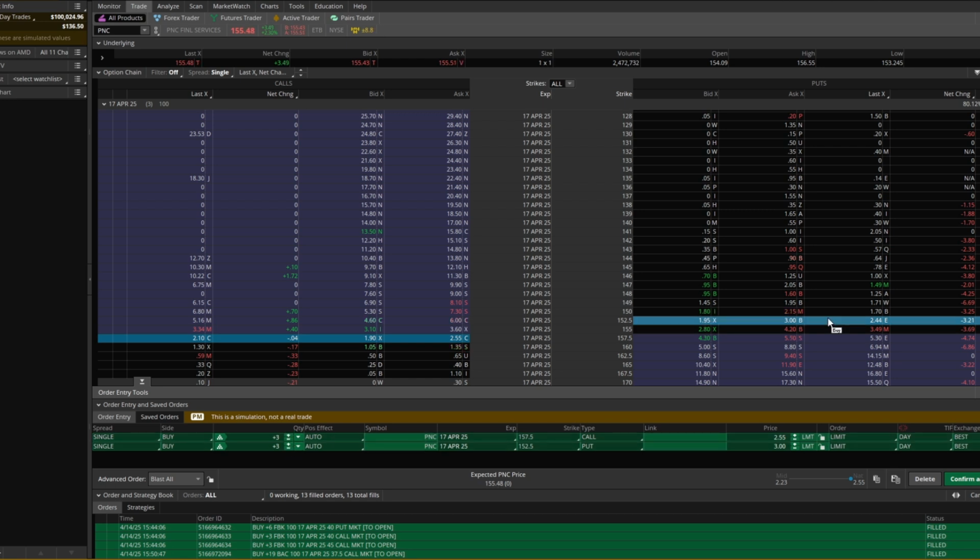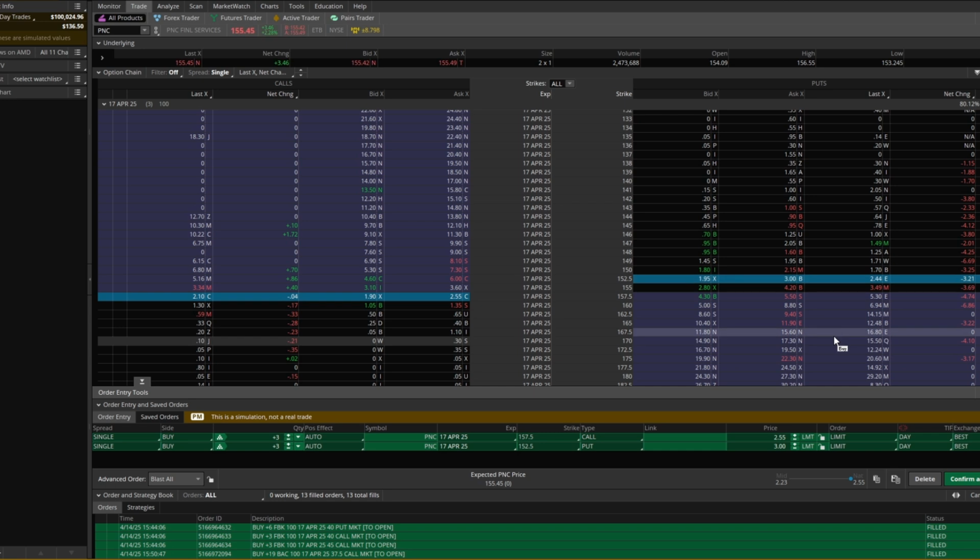I realized I didn't go over this too much in detail, but I did verbally say it. For a copy trader, I'm doing market orders. That just means it's going to fill at the ask. For my personal account, I'm likely going to do limit orders, and I'm just going to adjust the slider right here. Now, I don't use Thinkorswim. I don't use TD Ameritrade. I don't use Charles Schwab. I use IBKR. I'm not sponsored by anybody.